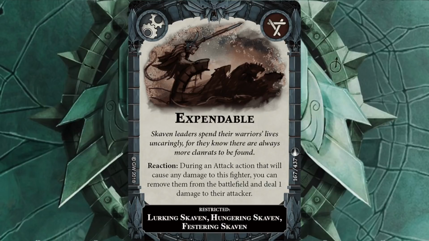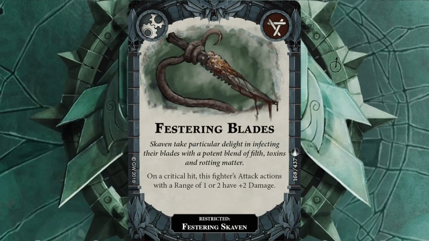Festering Blade, I think this is nearly always going to be in my deck as well, offensive or objective. The Festering Skaven rolls 2 dice, 3 once inspired, and this will do 2 extra damage if you roll a crit. That's 3 damage. That makes him almost as hard hitting as someone like Seik, and people don't remember that. I think even when you've played the card they tend to forget the Festering Skaven, and that can be a nasty surprise because that can one-shot a lot of people.